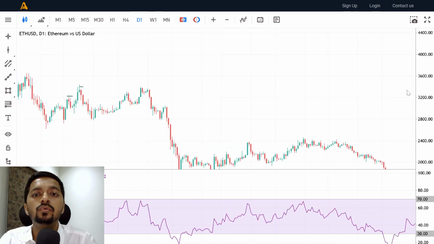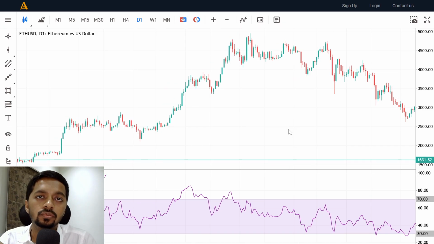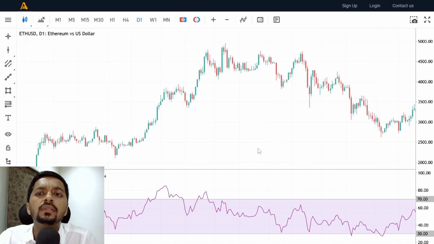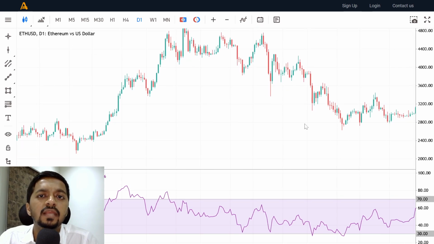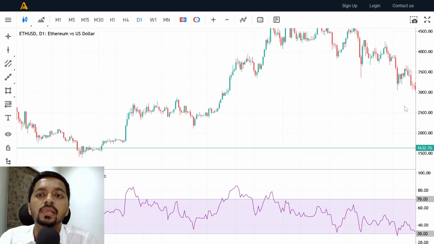So let me share a different way now. First way, I'm again explaining: if an uptrend is going on, just look for the RSI value below 30, and if a downward trend is going on, just look for the RSI value above 70 rather than 30. Now, how to deal with this scenario in another way? If you understand price action, if you understand how to mark support and resistance, this will play an important role.